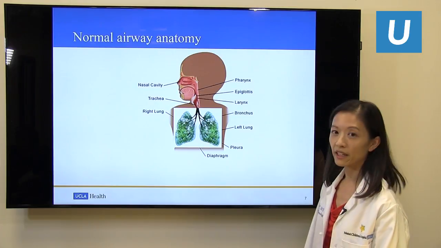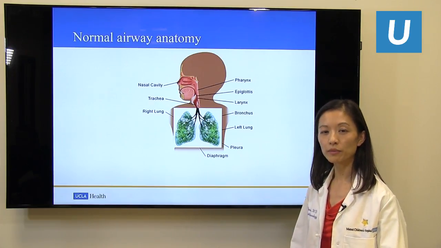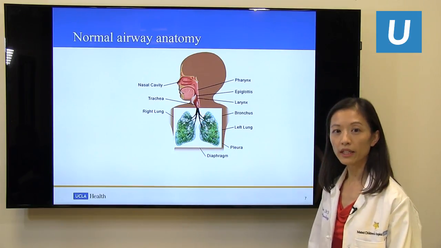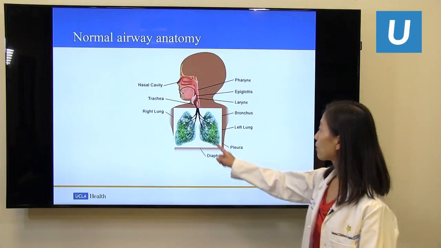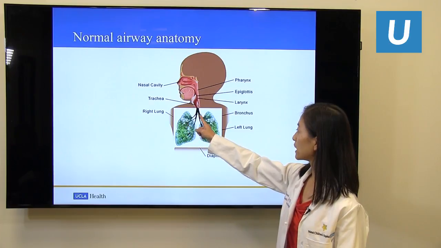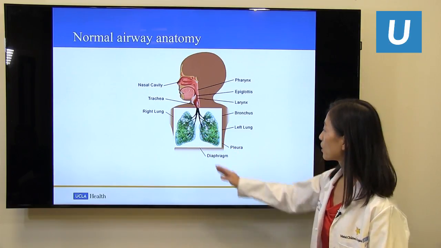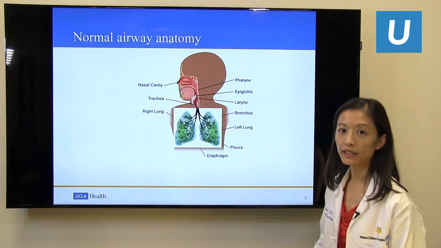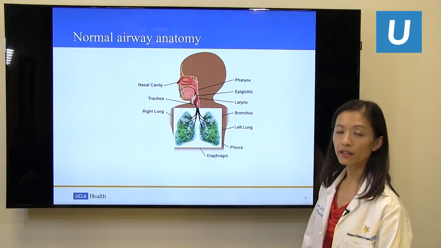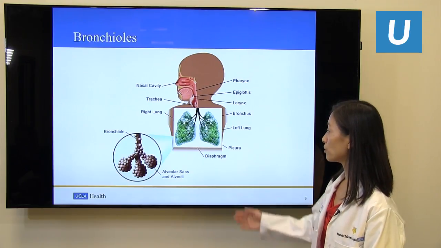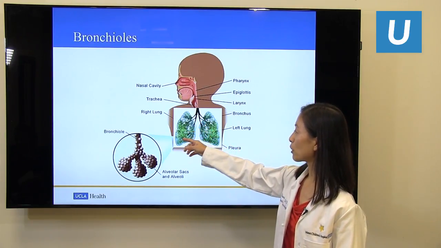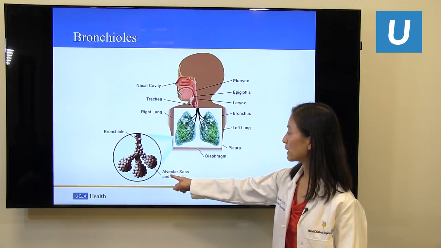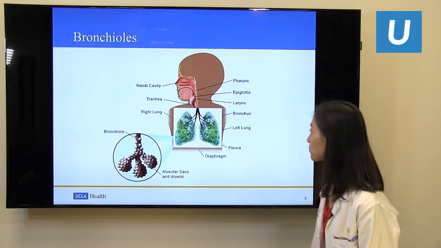Now, to better understand our lungs, imagine an upside-down tree in your chest. The trunk of the tree represents the trachea, the main windpipe, and that branches into the right side of the tree and the left side of the tree. And it further branches into smaller and smaller branches, ending up with leaves. And just like the tree, our airways also divide further and further into smaller airways, which are called bronchioles, and the leaves are represented as the airway sacs.